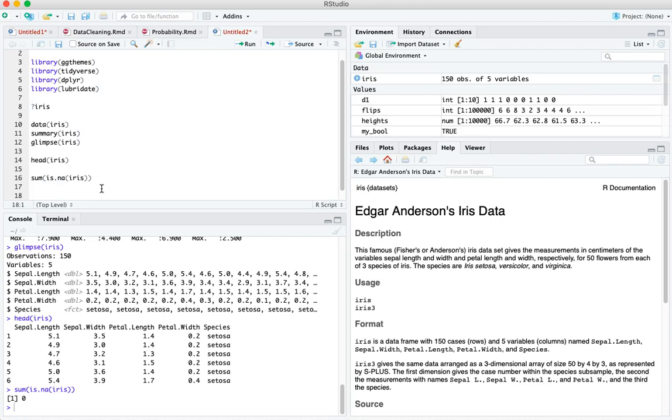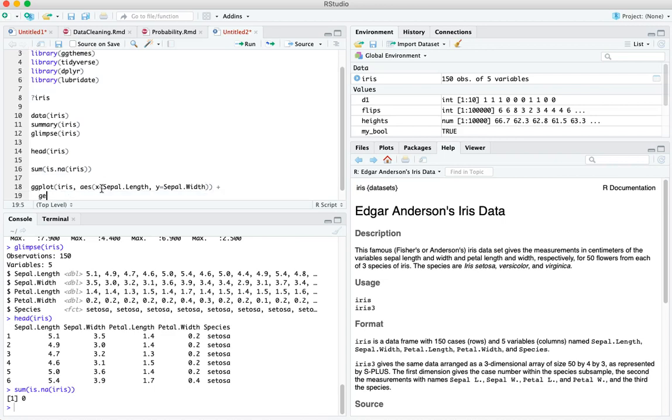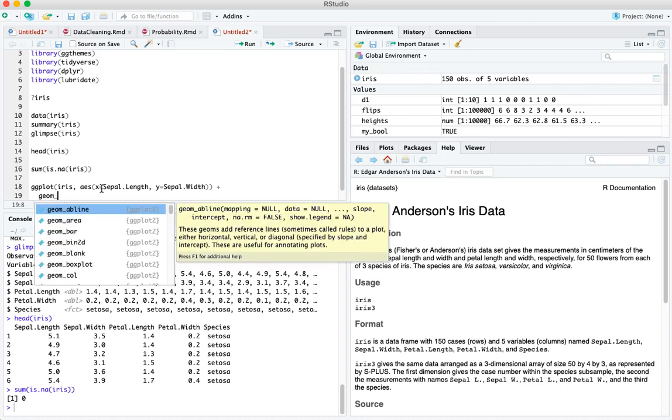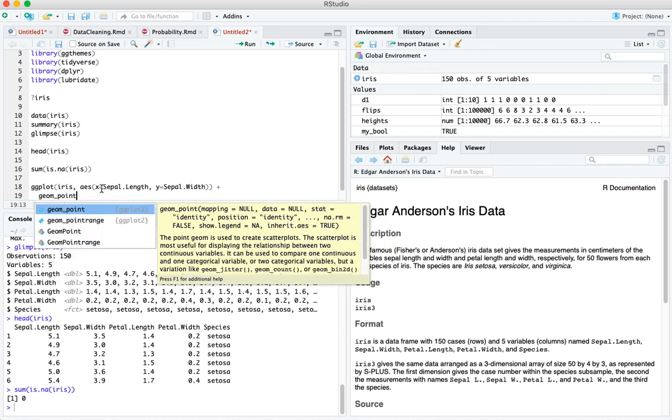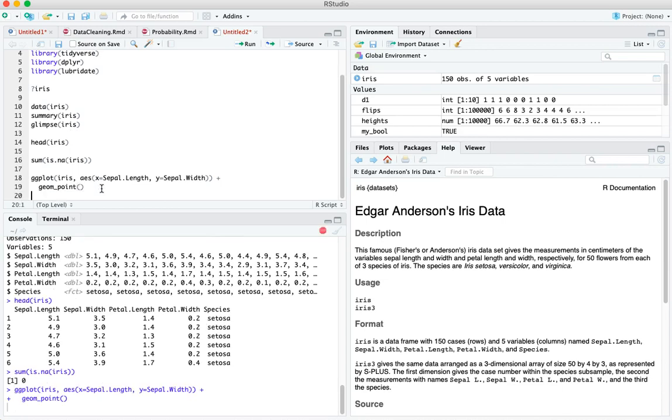Okay, so I'm going to call ggplot, and I'm going to pass it the iris data set, and my aesthetic is going to be x equals Sepal.Length, and y equals Sepal.Width. And then I'm going to say, give me a point. All right, I'll run that.